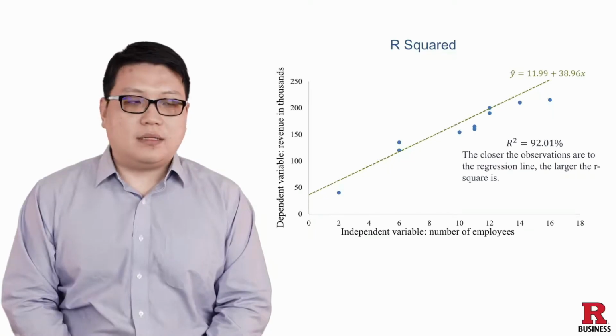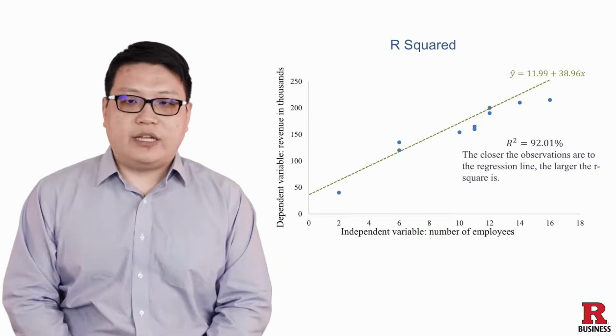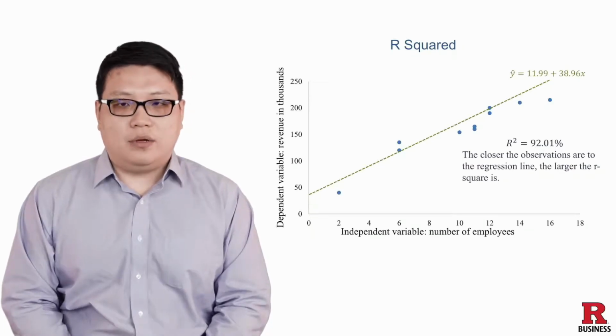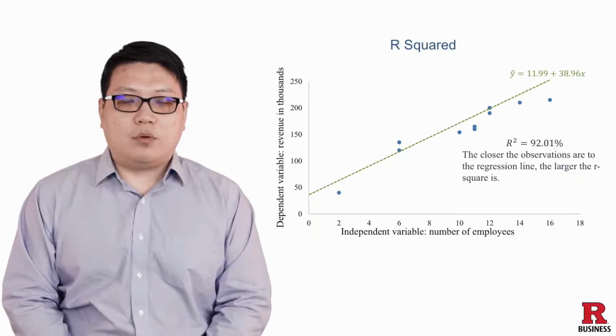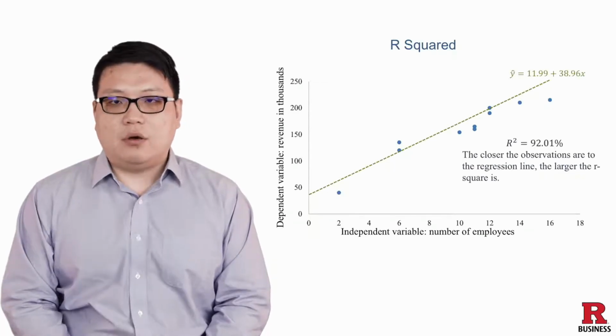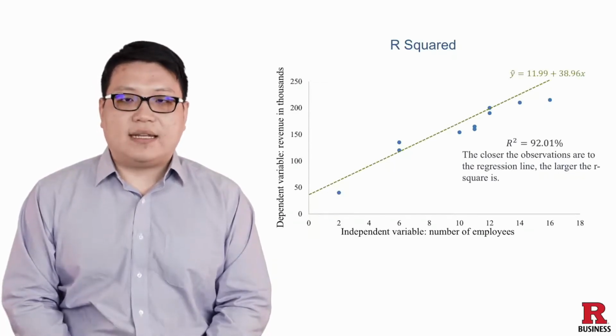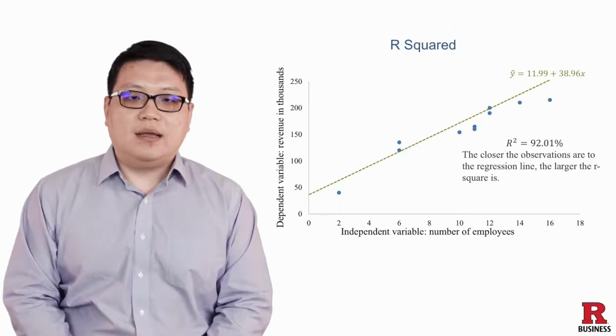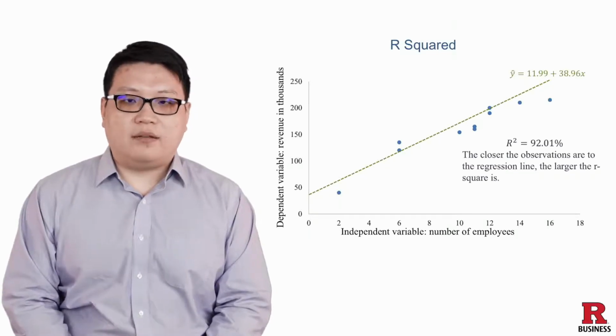And if you ever see an R-square so high that it's almost equal to 100%, you will see our observations are very close to our regression line. On the other hand, if you observe a very low R-square, let's say R-square equals 1%, then you probably will see the observation dots all over the place. Basically that is saying our regression model is not a good indicator of the relation between the independent variable and the dependent variable.